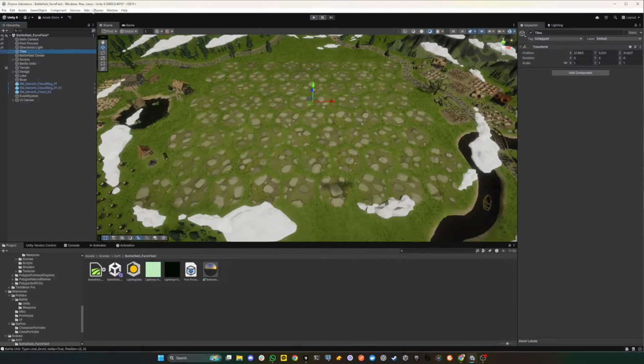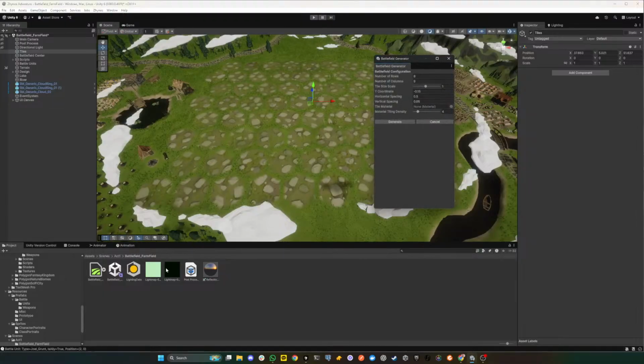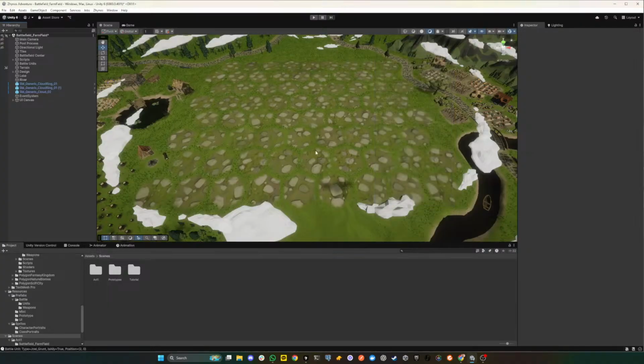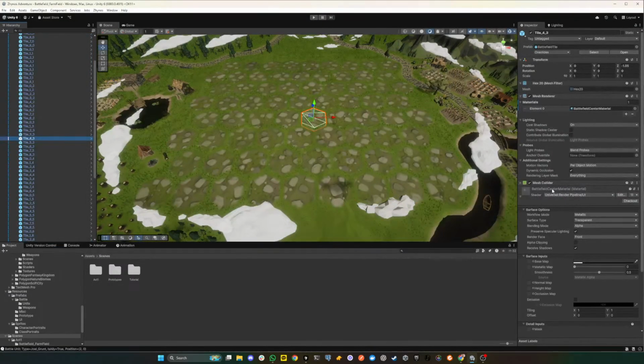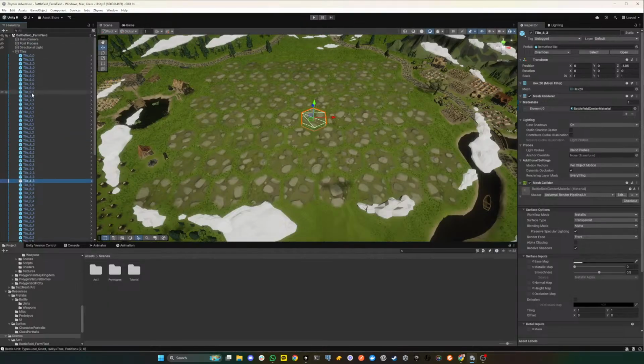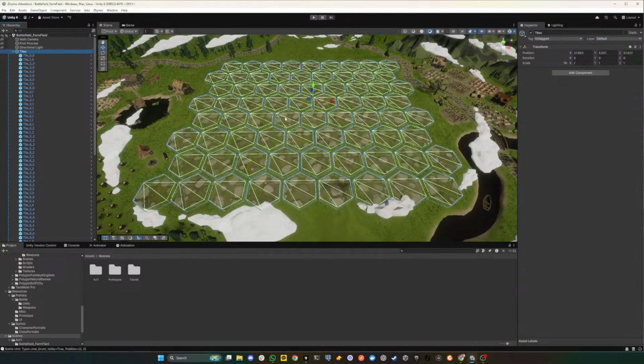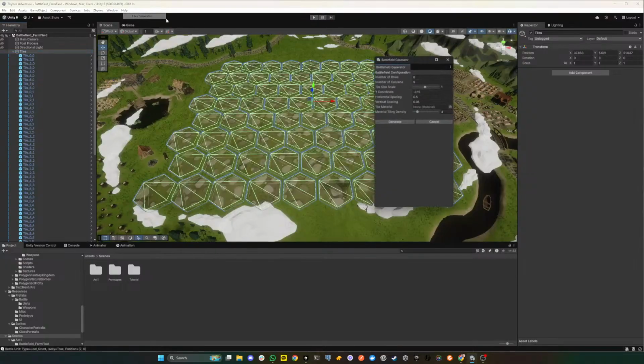So if I do, yeah, I just need to look at the script for this editor here, right?